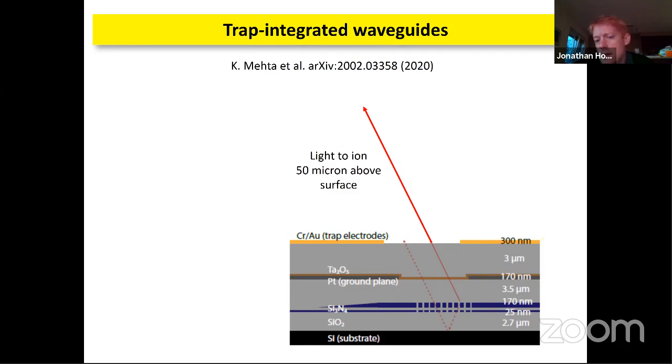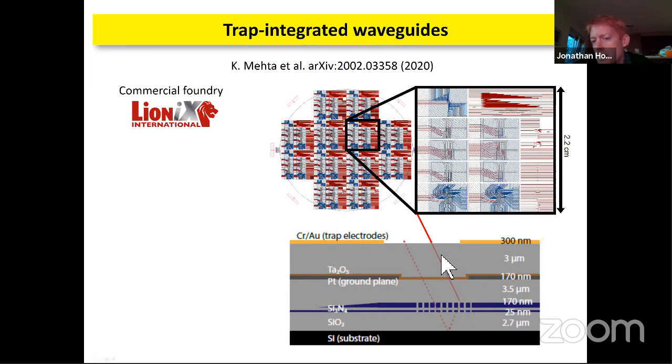So to do this, you can see that that's a fairly complicated fabrication job if you try and do that yourself, and in particular because you have to have high quality waveguides. So what we did was look around for a commercial foundry that could offer some of these things. And with a bit of further development, we found one in the Netherlands, which certainly had some nice silicon nitride technology that we wanted to take advantage of.